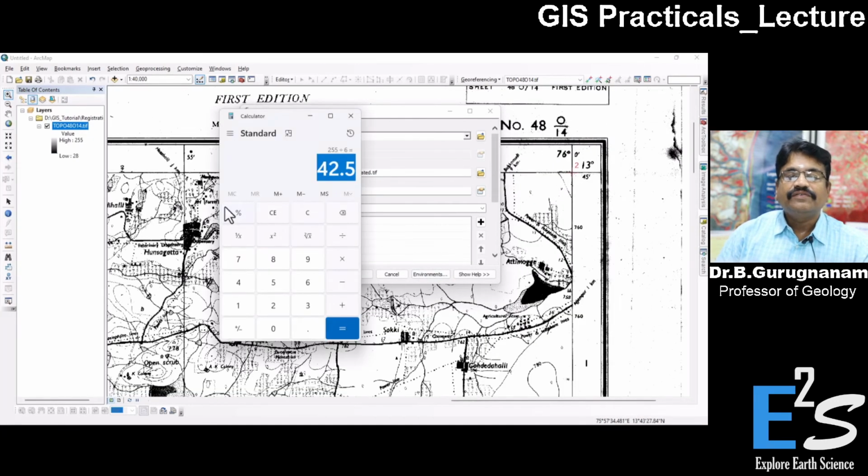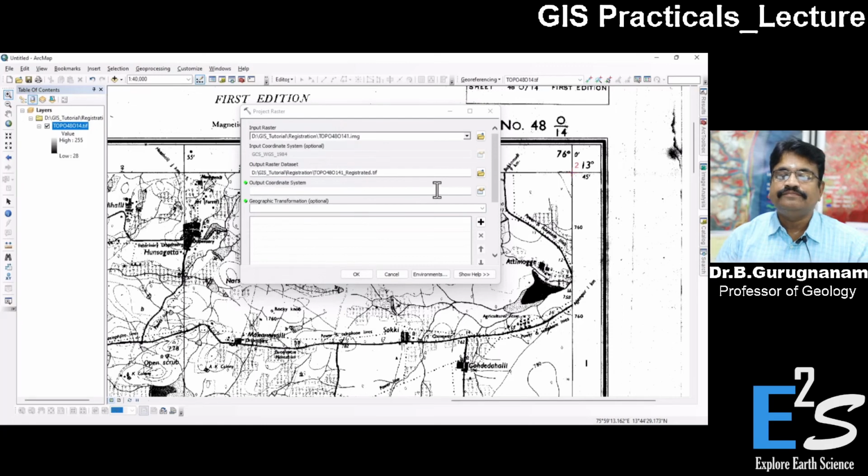Now 76 plus 180, because the arc segment is divided. If you take the whole Earth, it is in two sheets, 180 plus 180. Now we are taking only one part of the study, divided by 6. So 42.6 there, and 42.5 here. So no issue. It is between 42.5 and 42.6, so it means it is 43. Now we have to select 43.